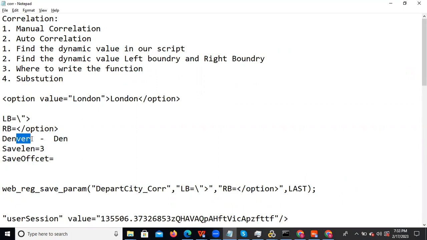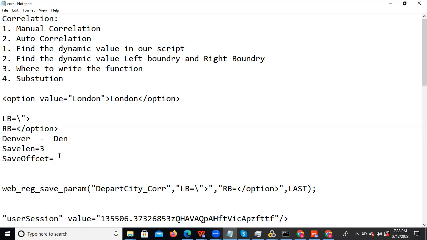So save length is equal to 3, because capturing VER means 3 characters. But you can't capture VER directly, because if you give only save length, you will capture only Den every time. To capture VER we can use the save offset.